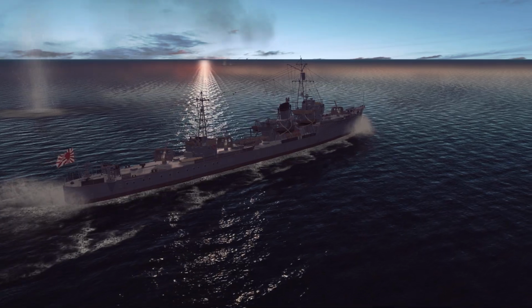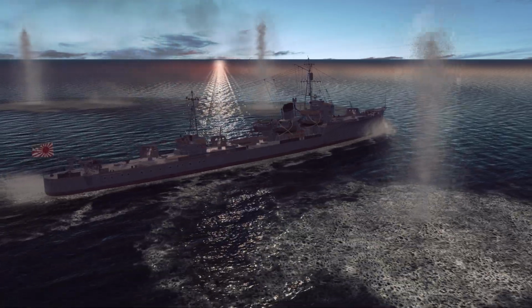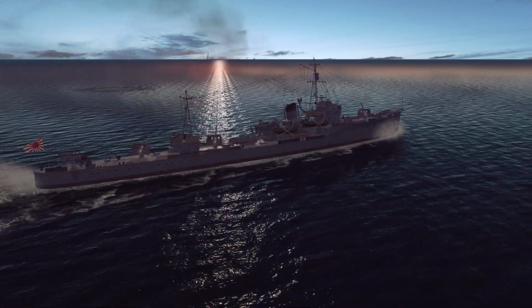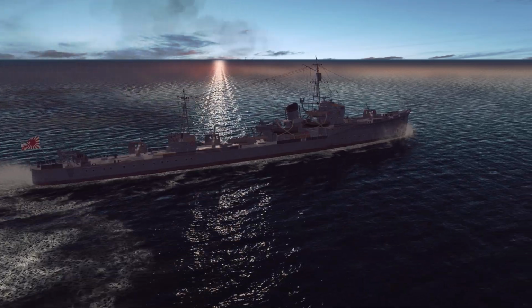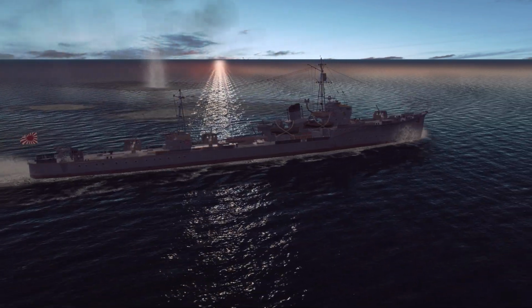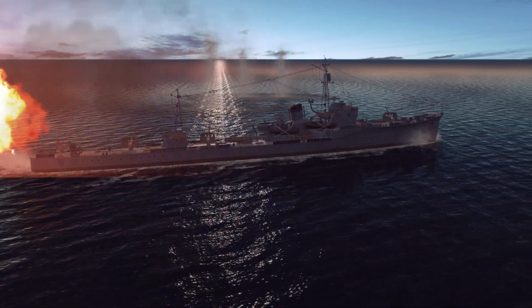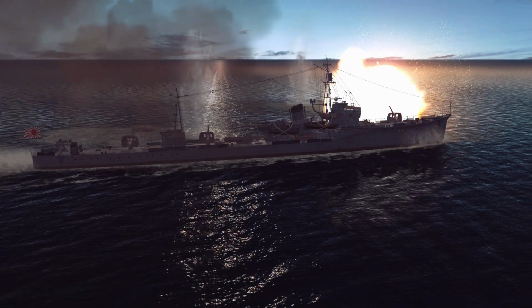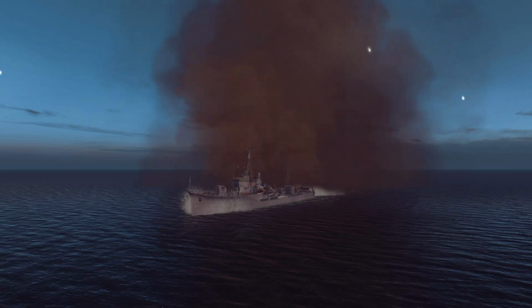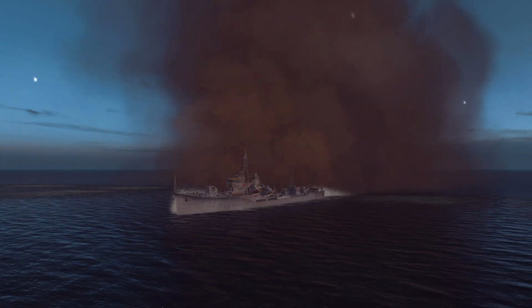In theory, it's possible that the engagement might end up in a draw if she manages to run away, which means that we would not hit her at all and not slow her, but we will see. In theory, it's possible. Can't rule anything out. Although after this hit, I would say that she will slow down quite a bit. Yeah, and she's slowed down significantly, so it has been decided. Your fate's sealed.